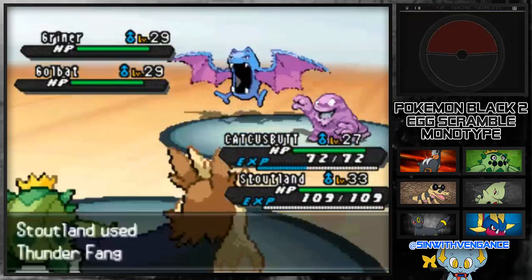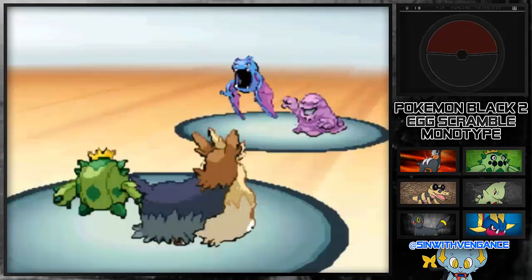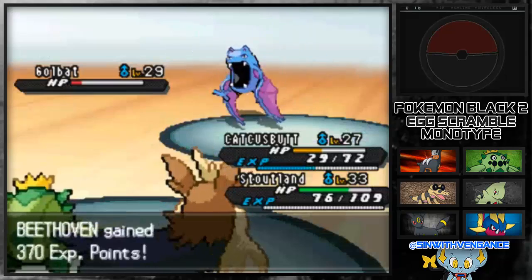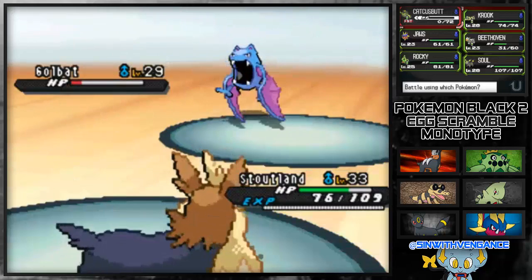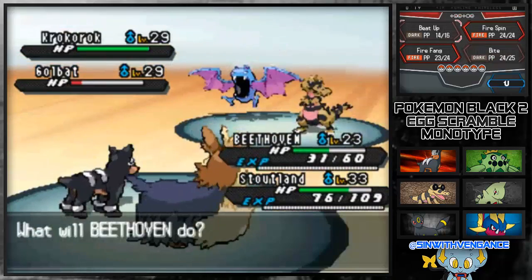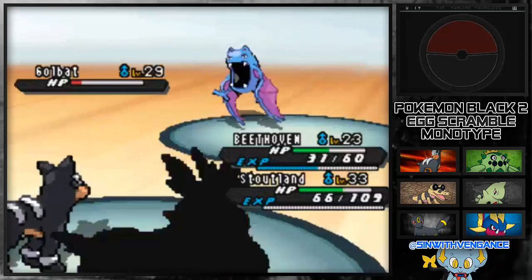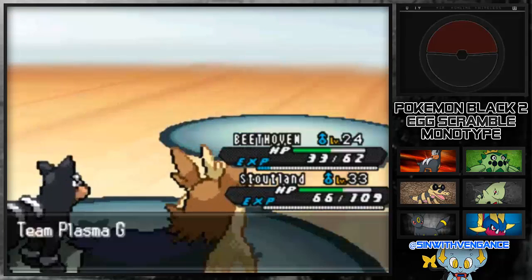Drain Punch on Grimer. Not very effective. Leech Seed, Grimer. Ooh, thank you. That actually helps a lot. Ah, shit, I'm done. Let's use Fire Spin on Golbat. Ooh, kill him! Thank you. 24, there we go, just like that.